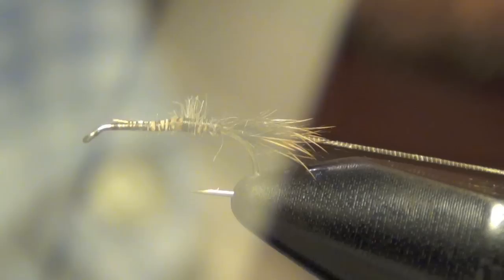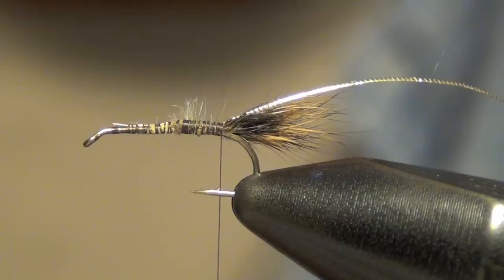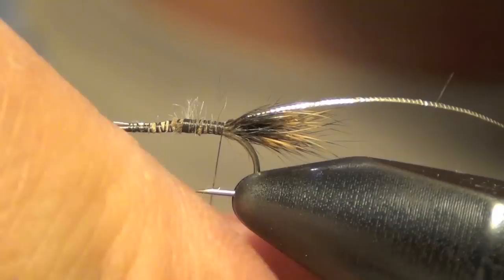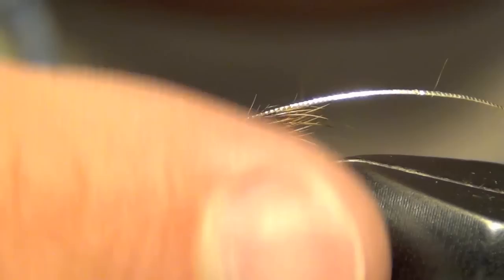Next thing we're going to do is dub the body. For this you can just use a rabbit blend dubbing. You can blend your own with the actual mask, or you can just buy it prepackaged. You can use synthetics, you can use naturals. Really you just want to get the color right. It's kind of like a tannish color, like a natural rabbit color. And we're just going to wrap on a body just like that.